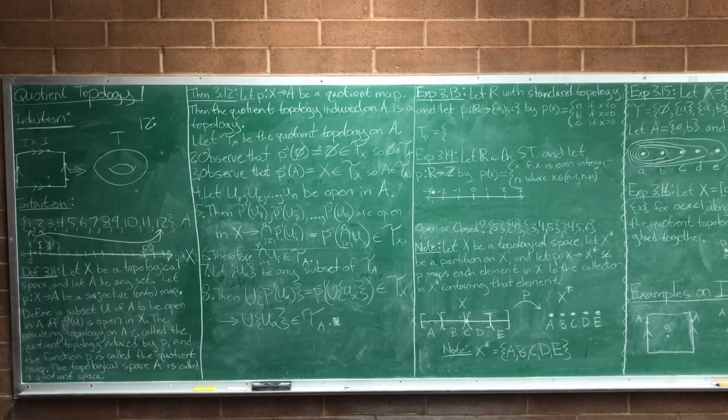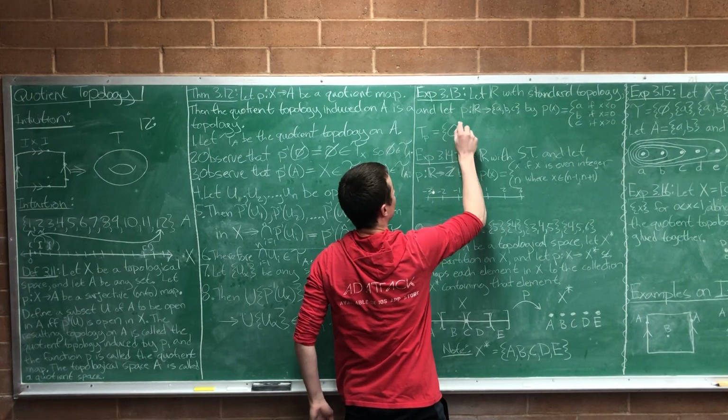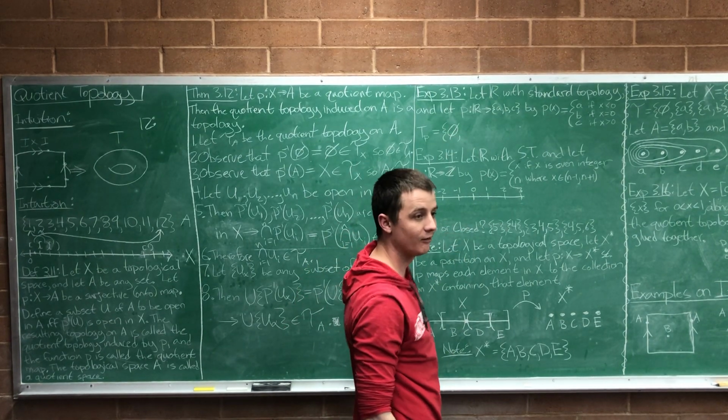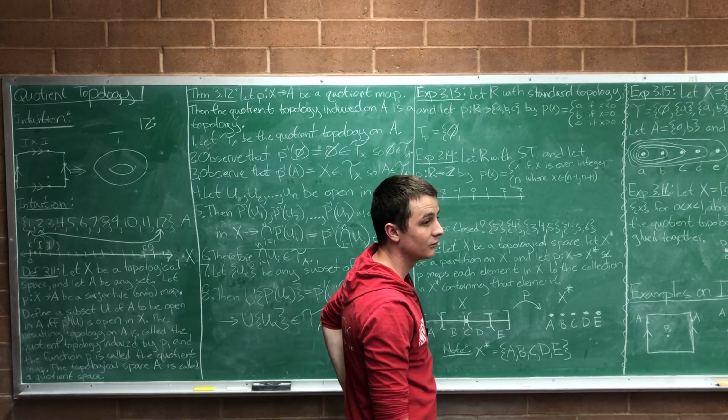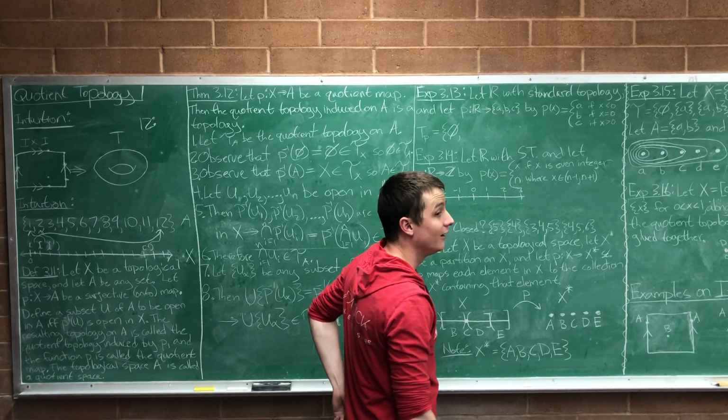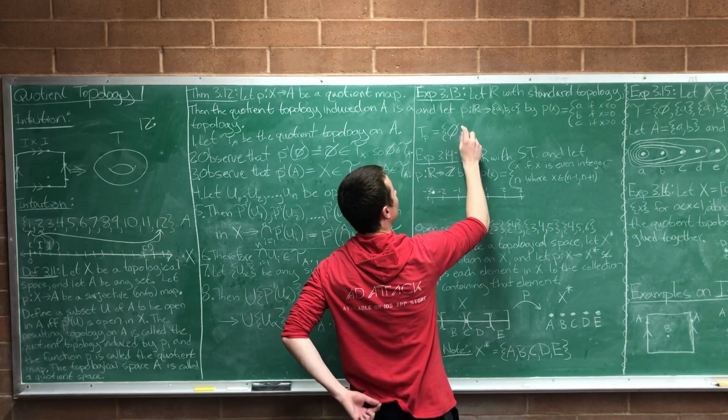Okay, so now, what is the topology induced by P? In other words, what's the topology we now have on the set ABC? What's the topology that function gives us? The whole row of numbers. No, we're talking about the topology now on ABC. We're talking about a collection of subsets of ABC, a topology on ABC. The empty set's in there. The empty set's always in there. ABC would be in there.